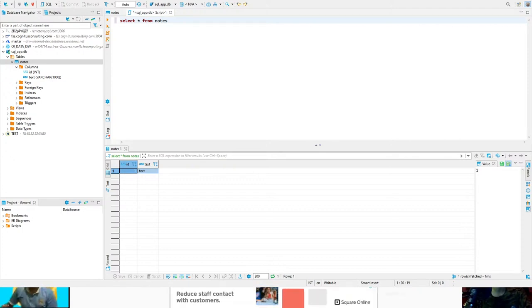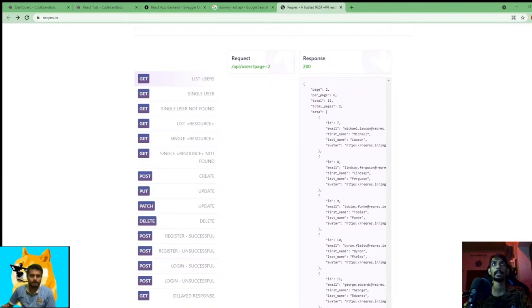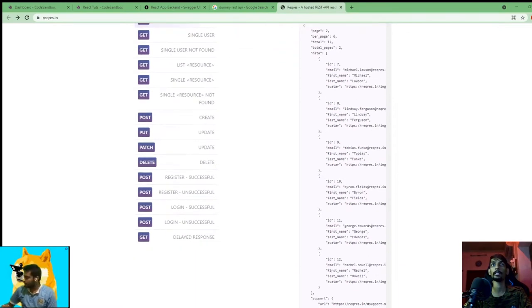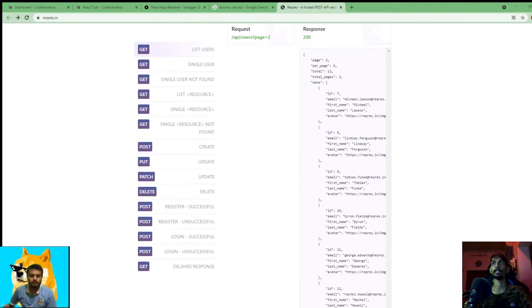So I got this one, right? And if I call this, it's just too many requests, apparently. Is it this one? No, I don't know. I found it. DBeaver is on top, so I'll remove DBeaver. So this is reqres.in, and it has APIs, and I think we can use this one. This is a standard JSON web API.